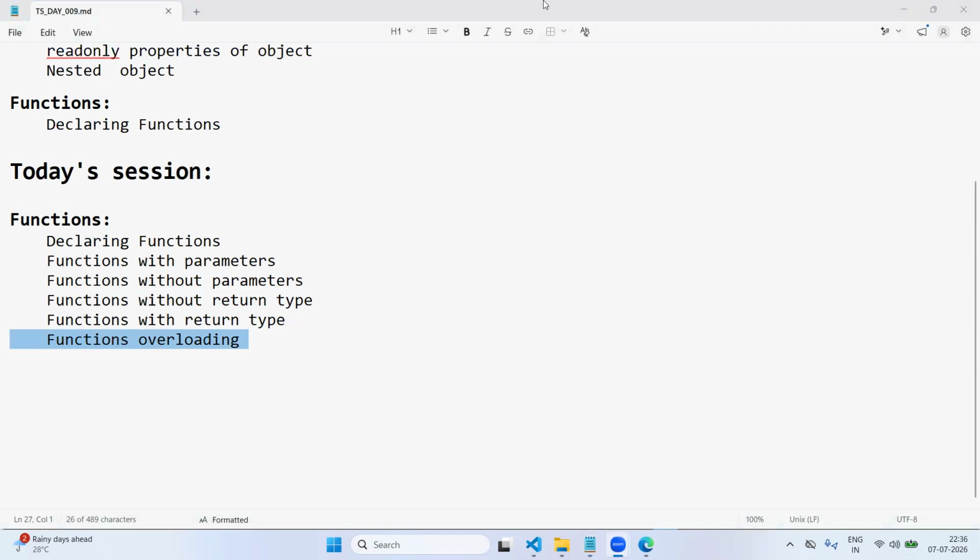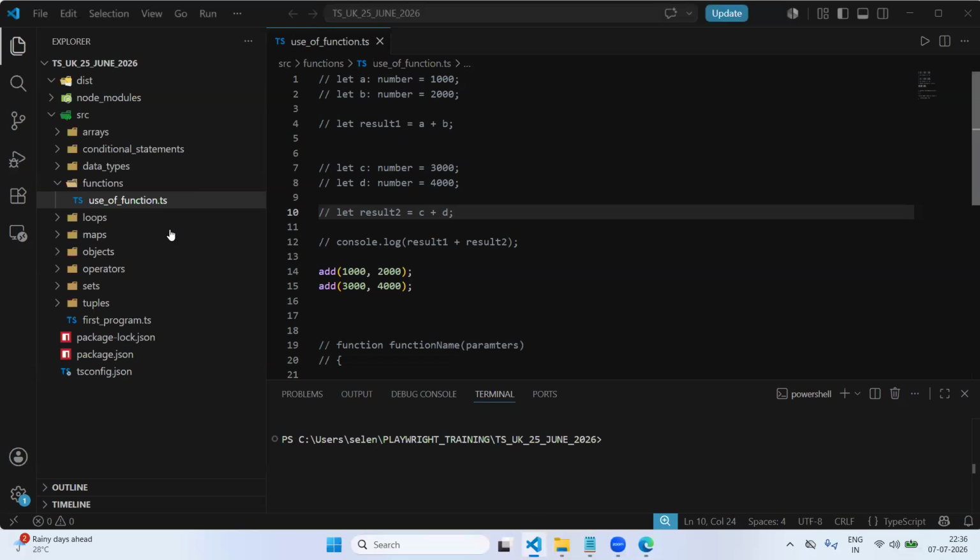So yeah, what's the use of functions? I think yesterday we discussed that whenever you see some reusable code, suppose you are writing the same code again and again, instead of repeating the same code, we need to create functions. Functions will avoid the repetition of the code. Whatever functionality you want to use, you can move that to a function, and wherever you need that functionality, you can call the function instead of writing the code again.